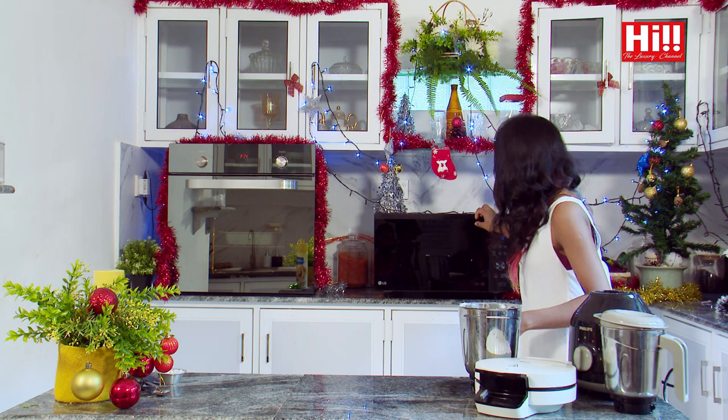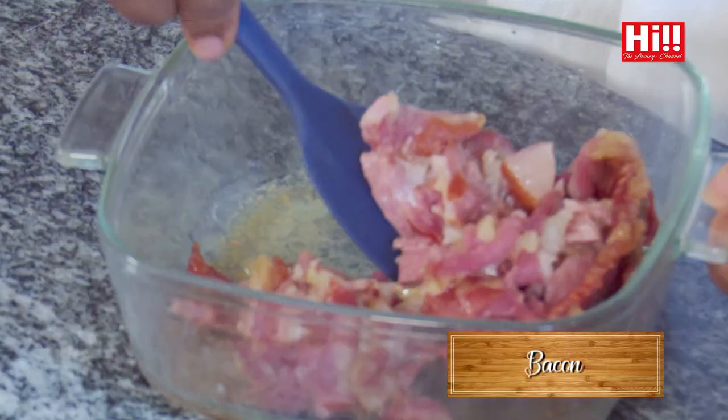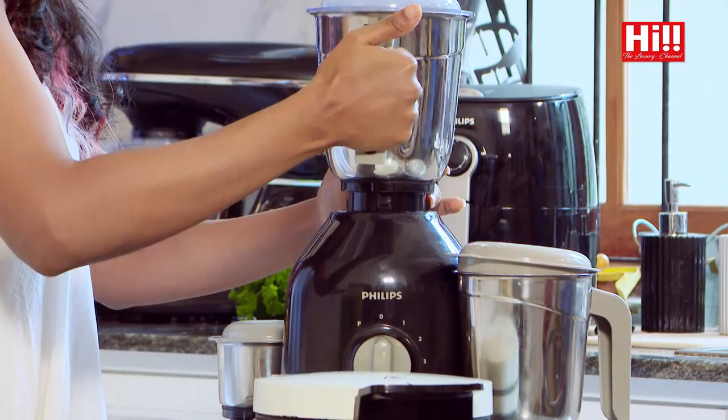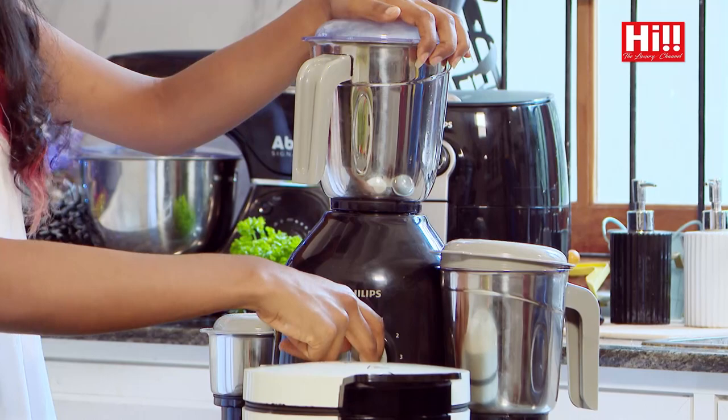So while we were assembling this, my bacon just got ready, so I'm going to take that out. Nice. So I'm just going to add this right out of the pan into the blender. Now we blend this. All the ingredients need to come together. There can't be any lumps in the batter.